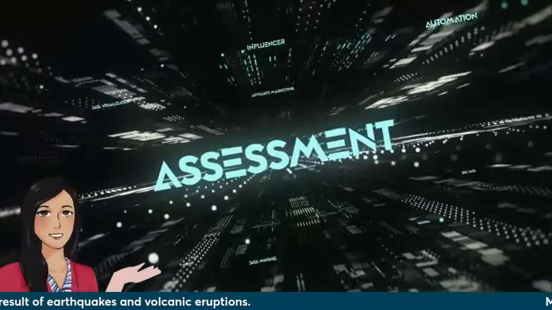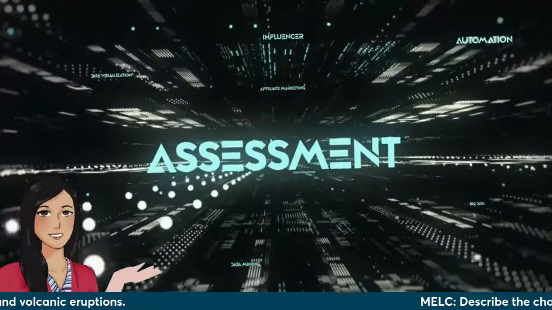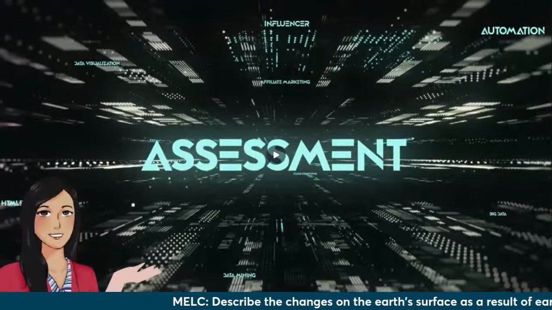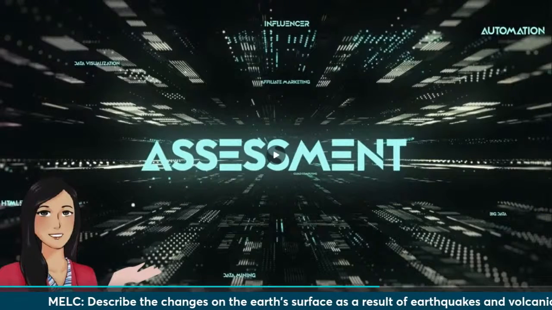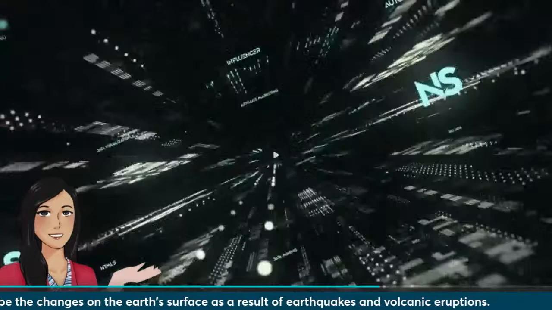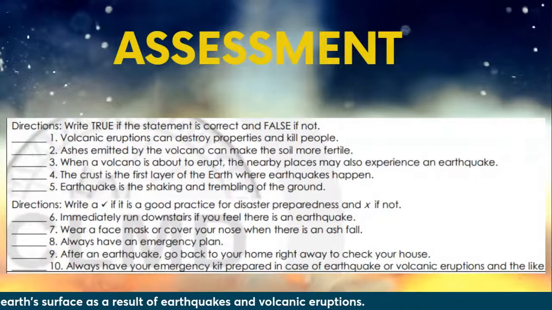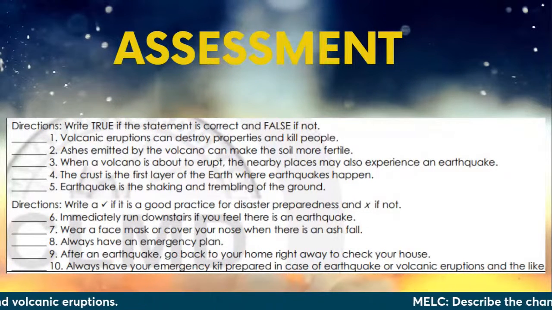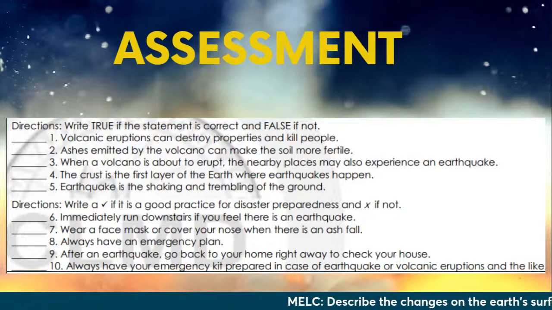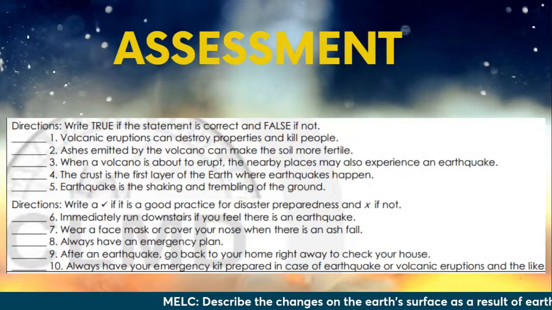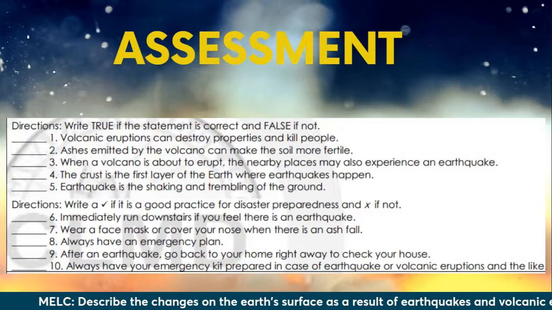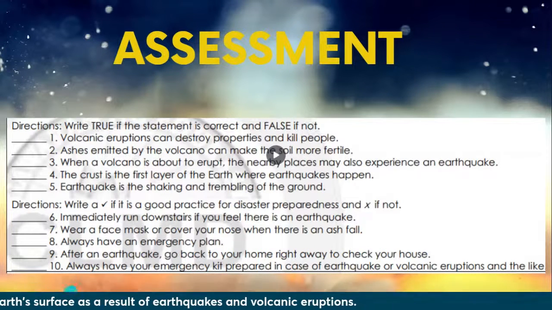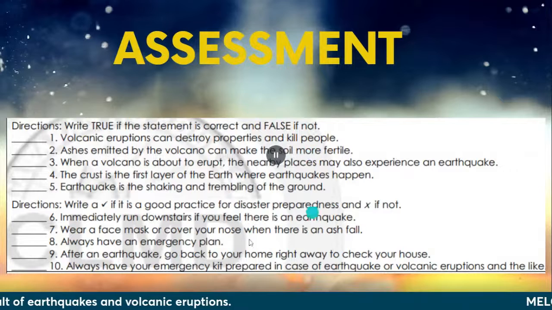So we are going to present the assessment. I'll be giving you the assessment questions, and if you are ready, we shall start the assessment. Our assessment is divided into 2. The first part is you have to write true or false. The second part is you have to write check or X. All right? So the first part is write true if the statement is correct and false if not.